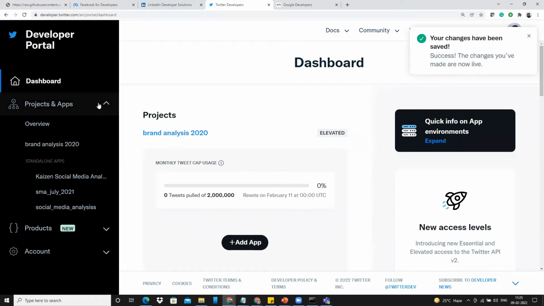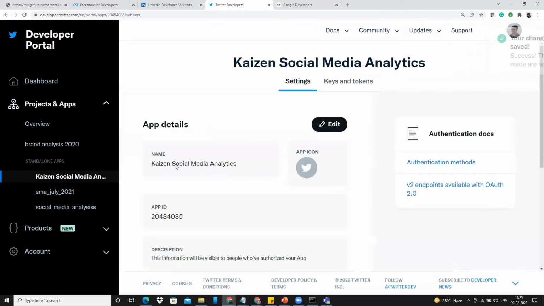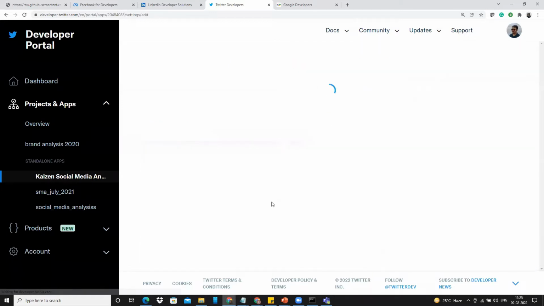Likewise, if I look at projects and apps, do we have any apps? I'm going to delete this app as well.